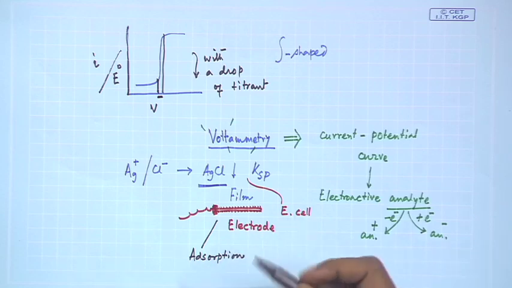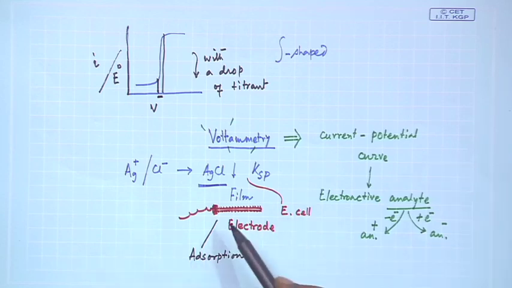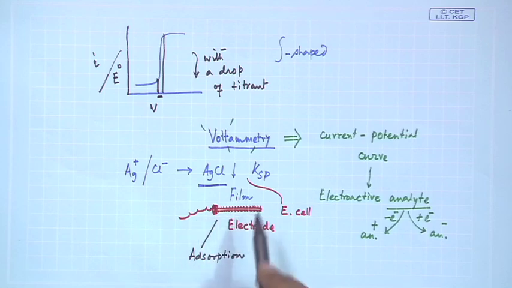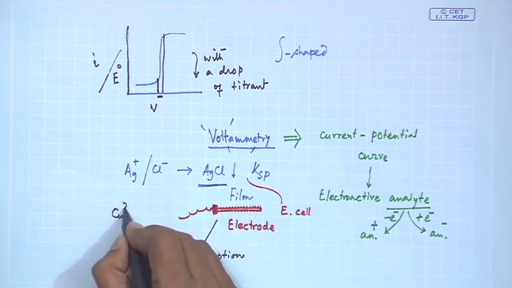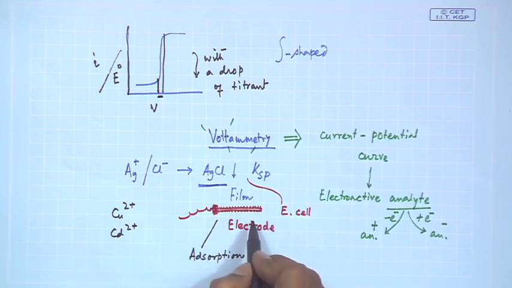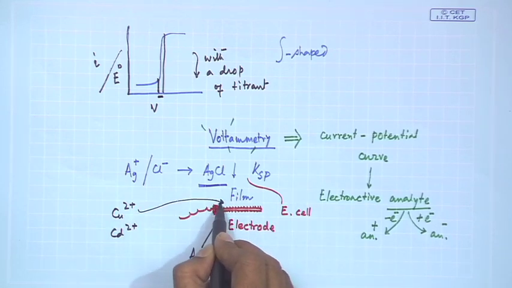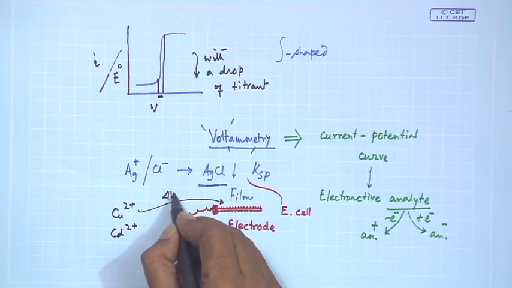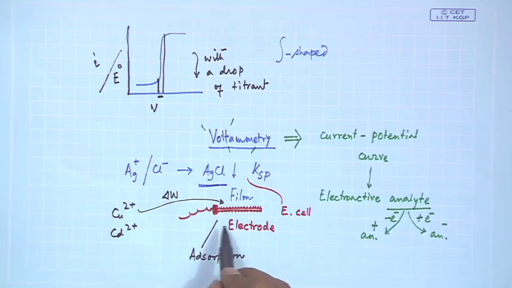And the very simple idea is how you apply it, because if you know the corresponding deposition, as we know, the coulometric deposition on the electrode surface of the metallic state, that means when copper is deposited from copper 2+ or cadmium is deposited from cadmium 2+ as the metallic species, we know that the deposition will increase the weight of the electrode, and we take the corresponding weight and find out the weight difference, that means the delta W for the amount of deposition related to the charge transfer.